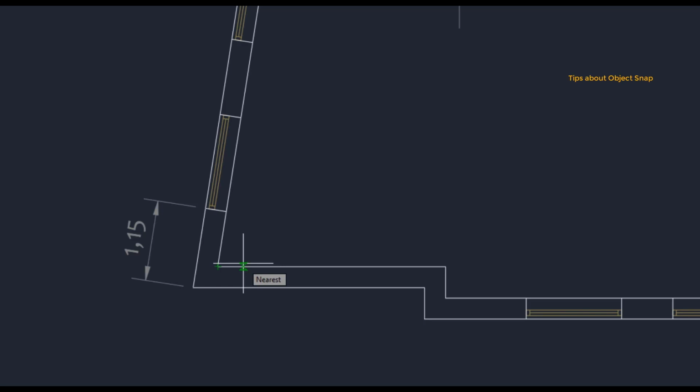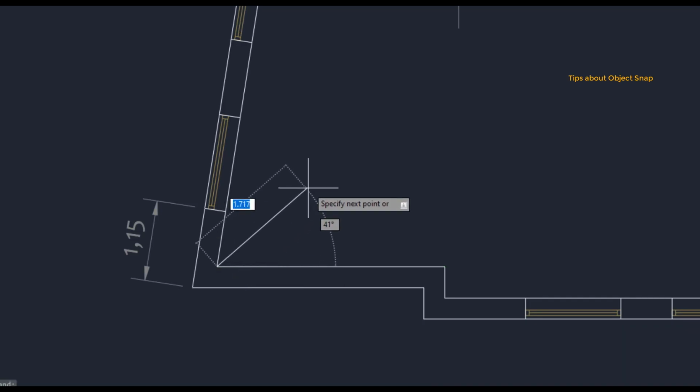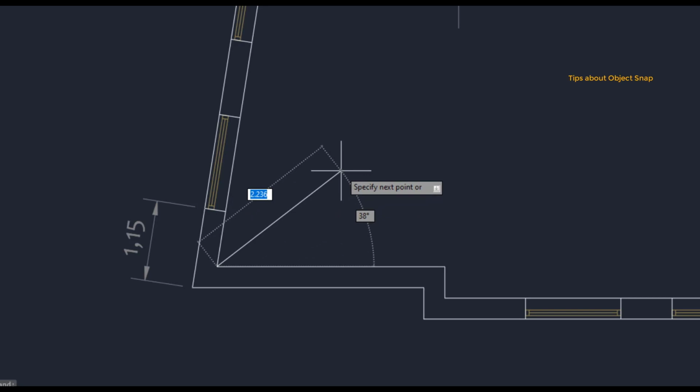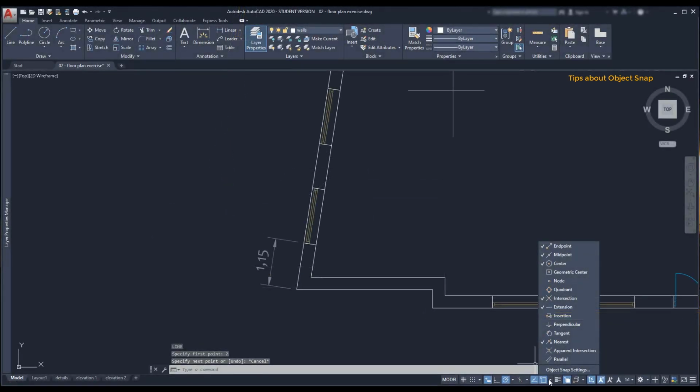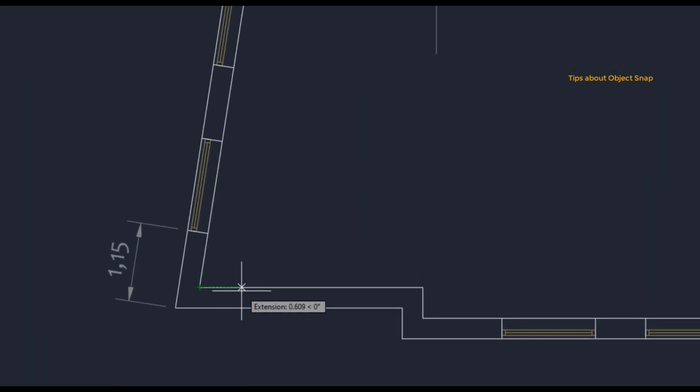It looks like AutoCAD is switching between both. If I insert, for example, 2 meters, sometimes it works, while other times it won't. This is what happens when the modes overlap. And that's why I prefer to turn off the modes that I'm not using. As nearest, I only need it rarely, I can switch it off.